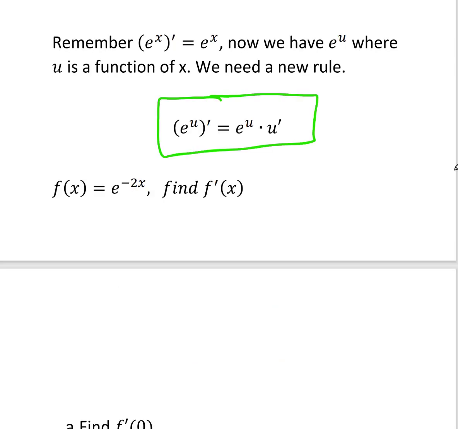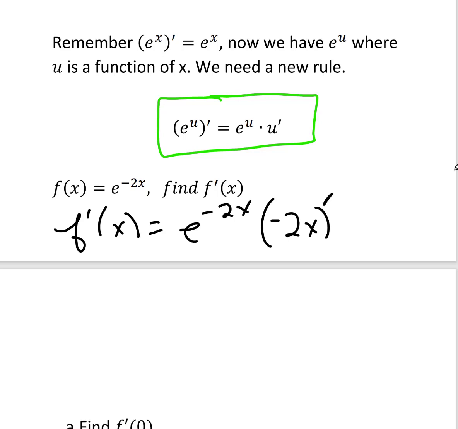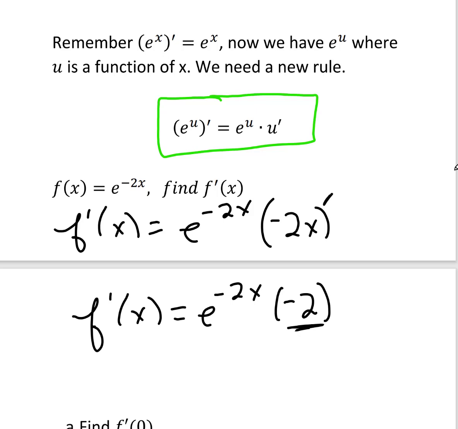So let's find some derivatives. Given f of x is e to the negative 2x, when I take the derivative, I will write down again e to the negative 2x. Then I look at the exponent, negative 2x, and I take the derivative. So those are my two parts. I rewrite what I had, then I just grab the exponent, take the derivative. This derivative then is e to the negative 2x. Derivative of negative 2x is negative 2. This negative 2 is why we can see the function is decreasing. We can rewrite that one more time. Bring the negative 2 in front, e to the negative 2x.